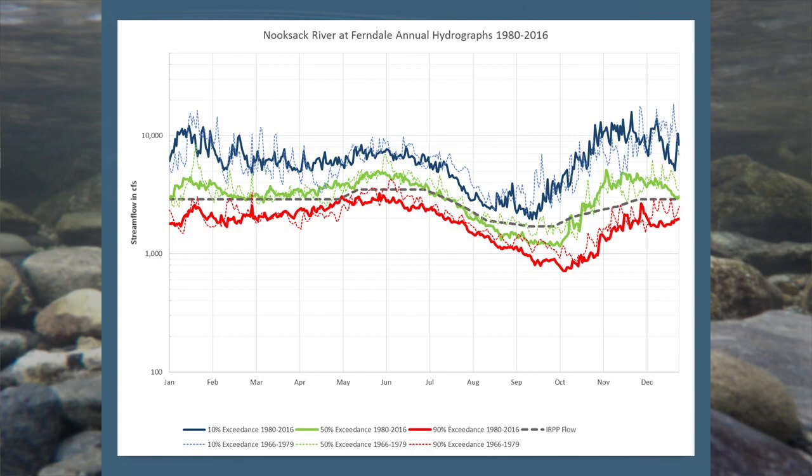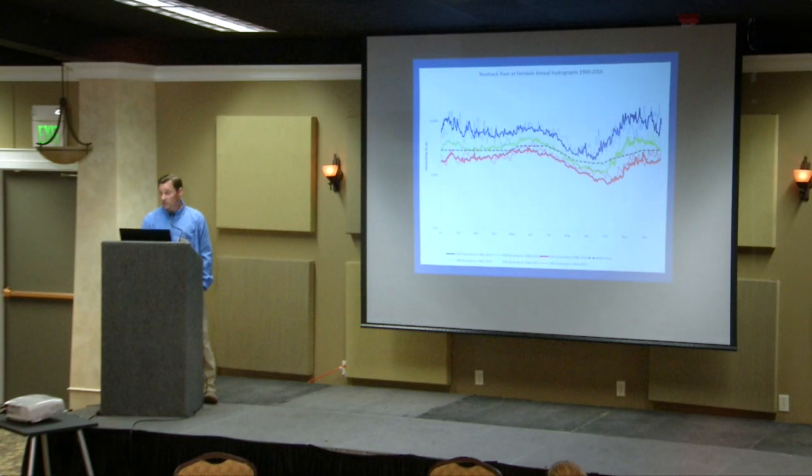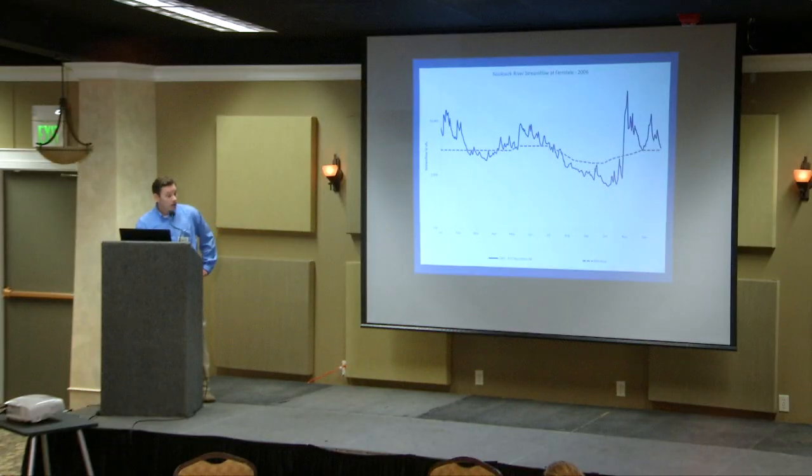As you can see, particularly in that low flow period, the 50% exceedance flows are well below the established in-stream flow. And it's basically the in-stream flow falls between the 10% exceedance and the 50% exceedance. So as we have heard lots of speakers talk about, climate is changing, flows are getting lower, particularly in the low flow period, and you can see that in the data, even from the 60s and 70s to today.